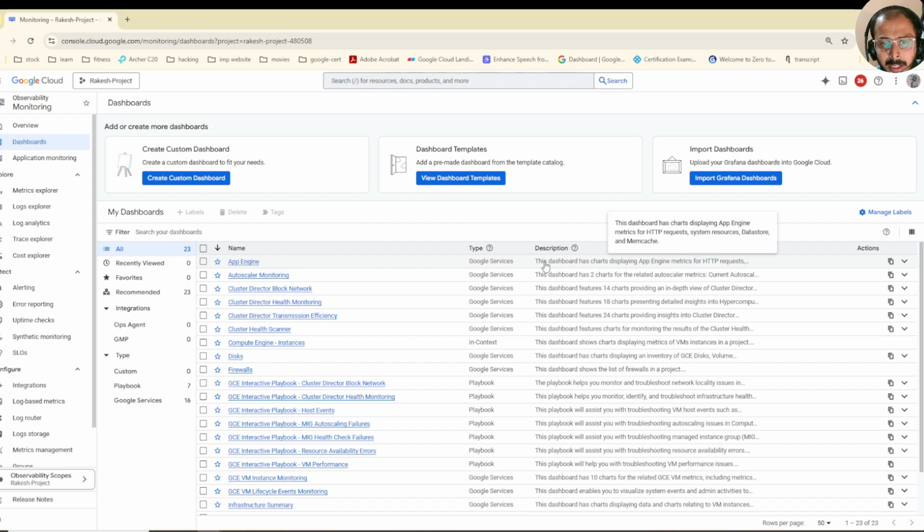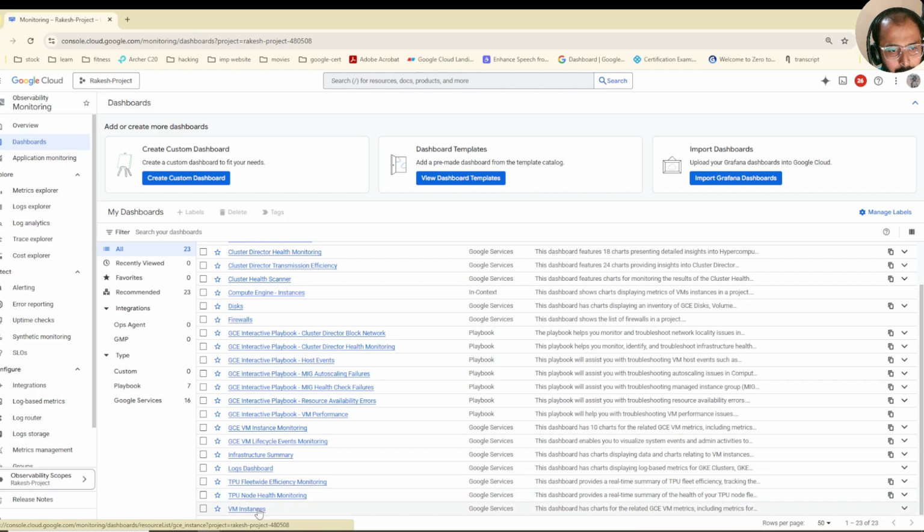In the description, it says this dashboard has charts displaying App Engine metrics for HTTP requests. Similarly, you can see there are multiple dashboards for autoscaler monitoring, cluster director, cluster health scanner, disk, firewall, and VM instance, that you can leverage.